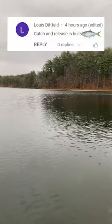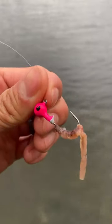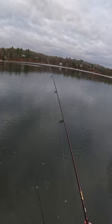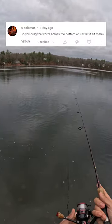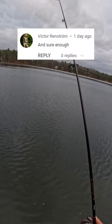So this guy clearly isn't a fan of catch-and-release fishing, so today we're going to do some catch-and-release fishing. I'm using this cheap little pink 8-ounce jig tipped with a bit of worm — I'll link it below — but you don't even need the worm to be alive. Just a little booger of a worm is honestly enough to get the trout fired up. I personally let the jig hit bottom, then pop it up every few seconds, but there are a couple ways to work it. That's just mine.